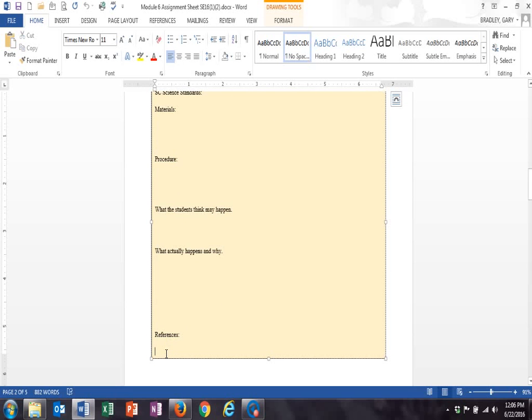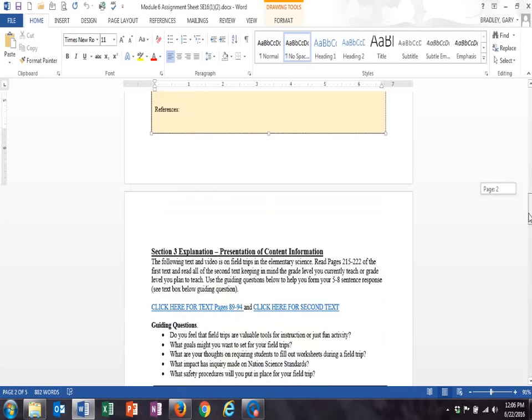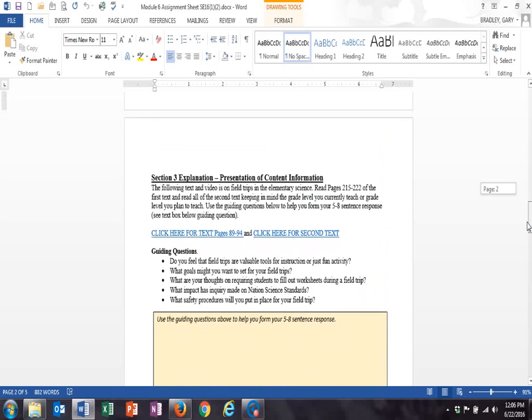It can be word for word, and that's just fine, but make sure that your explanations are appropriate for your student level. If you're doing third grade, you may want to use that explanation, but I would say reword it in a way that's going to fit your third graders, fit their vocabulary. Don't just leave it so wordy and so out there. Make it fit the students that you're going to be presenting this to. And do put that in the reference section, the web page that you get the information from.